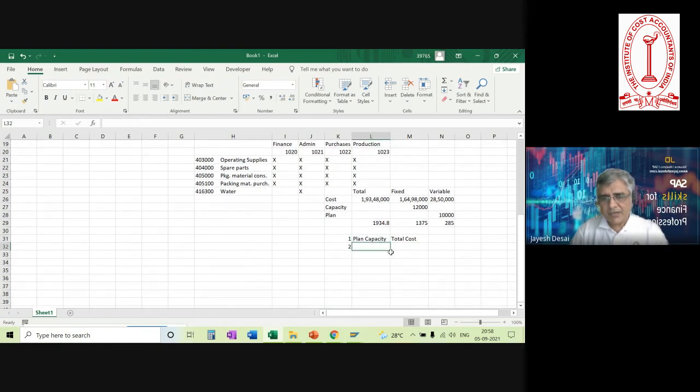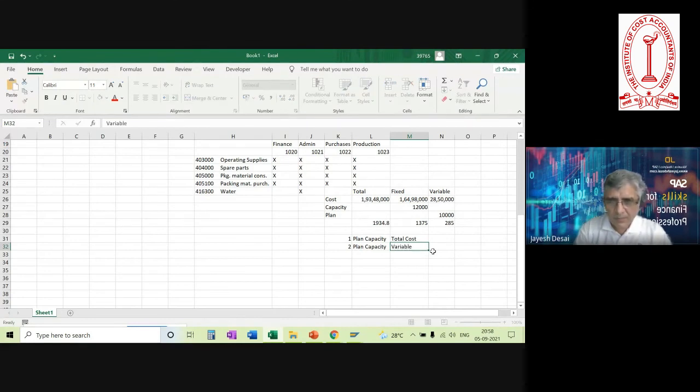In the second method, I'm taking the planned capacity and dividing the variable cost with it, and then taking the installed capacity and dividing the fixed cost.